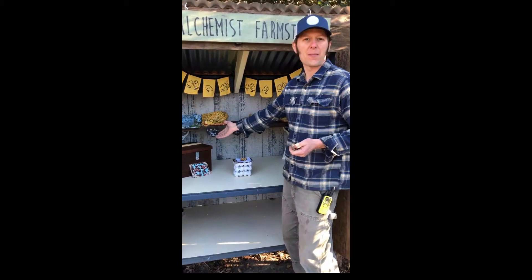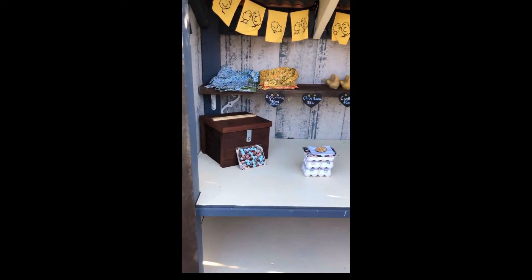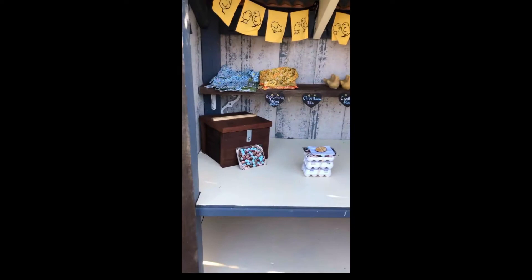We also have a payment box — a beautiful piece built by a friend of ours, Century Guild Woodcraft. We used to just have a mason jar and that made people nervous, so we said okay, let's make it a little more sturdy. This is it. I'm happy for you to come and collect your orders out of it. Thanks for working so hard.